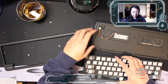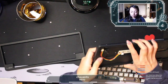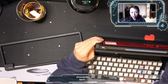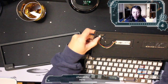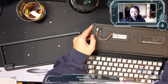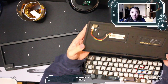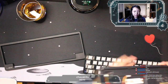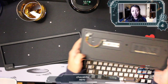Anyway, this thing came with a JST cable and a daughter board, which is cool. This is the first keyboard that I've gotten that has that. Usually it just has the USB-C directly on the PCB, which is also fine, but if you end up shorting your PCB or whatever, then you have to replace the whole PCB, which means re-soldering everything.